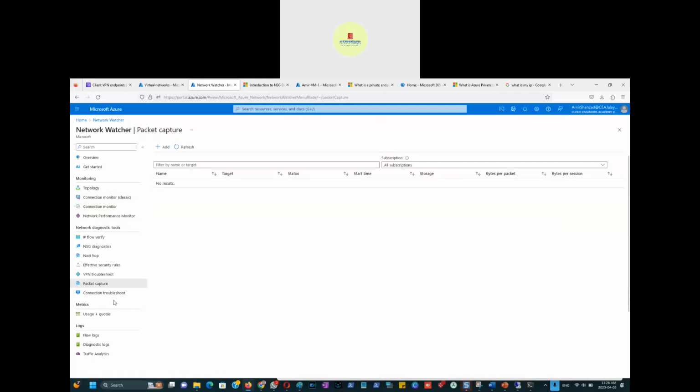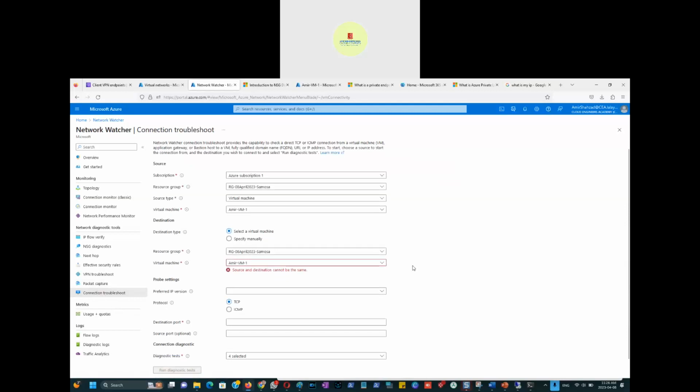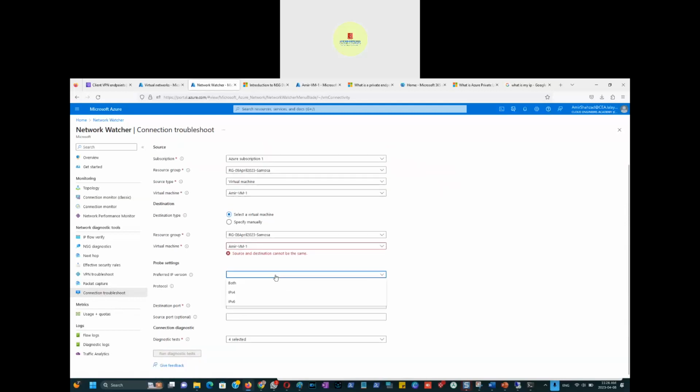Then there is connection troubleshoot. So that's just the overall connectivity. Are you connected to some other machine? Well, source and destination cannot be the same. So this is a virtual machine here, that is the source. Then it says destination type is virtual machine.